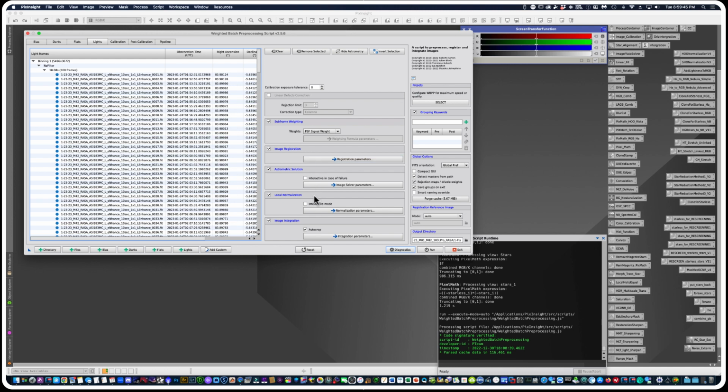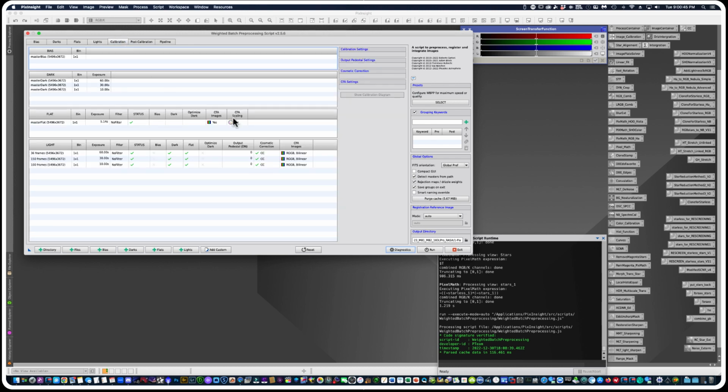I also opted not to have interactive checked for both plate solving and the reference frame normalization, because sometimes I walk away from the weighted batch processing script and I want it to finish whether it has issues with either one of these. I can always come back. PixInsight will remember the progress I had made, and I can restart everything and get back to those points very quickly. I can also do a plate solve and an astrometric plate solve after the fact just as easily. So this just allows the continuity of the weighted batch processing script to play itself out. When I come back, if there are issues, I can go directly to those and fix them.